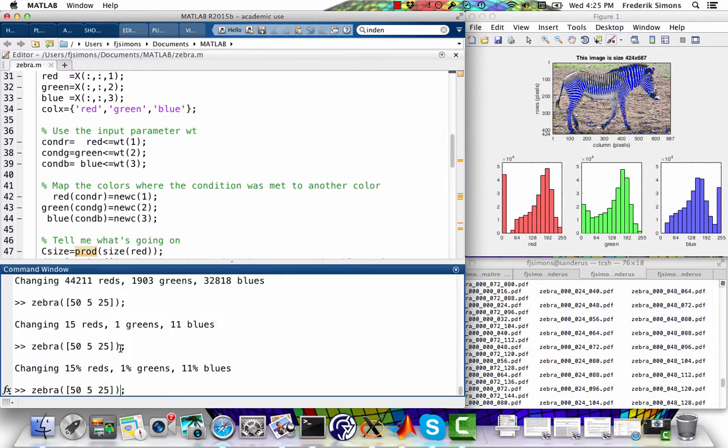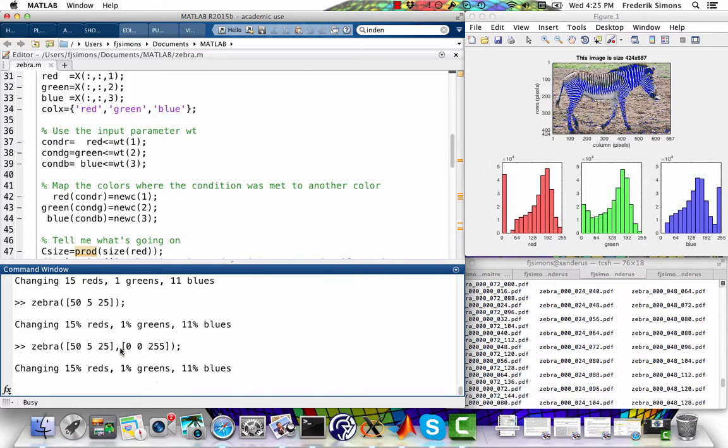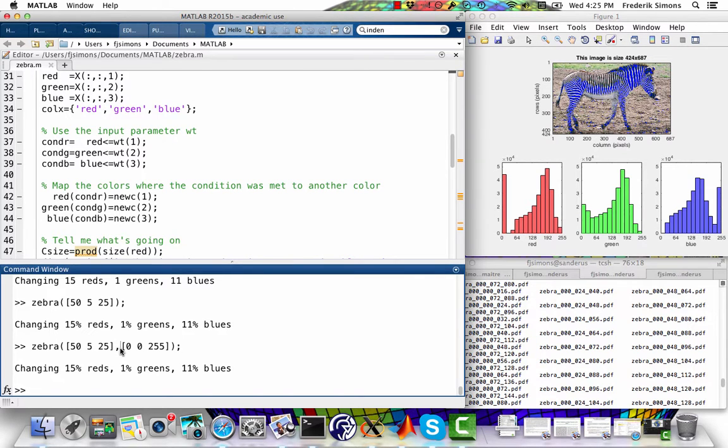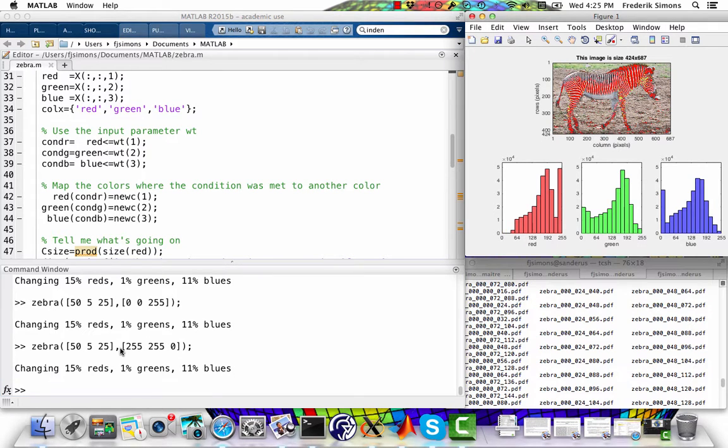The old behavior is the same as saying I was going to replace the red conditions by 0, the green ones by 0, the other ones by 255. I won't change it. If I want to change the conditions being met to a yellow, perhaps, I'll change it to 255, 255, 0. Is that yellow? I'm colorblind.